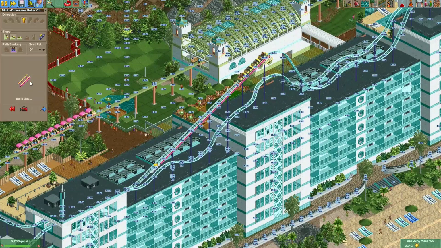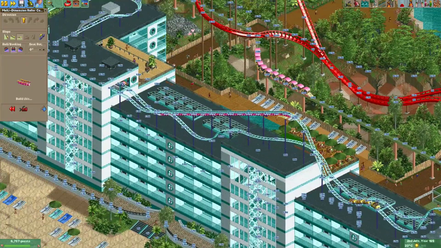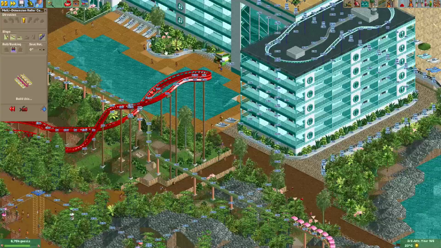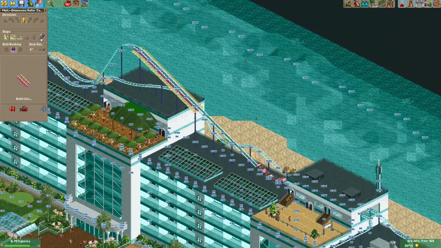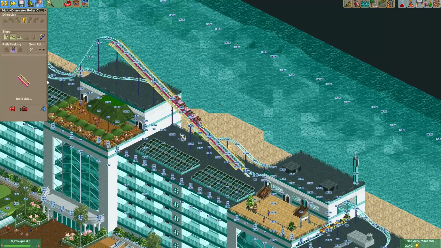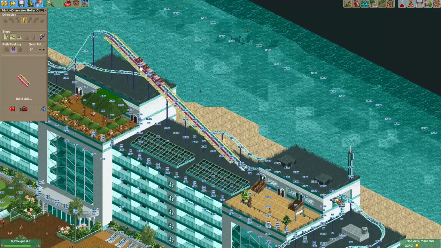Maybe I need to place it a little bit lower, but this might work. I don't have to forget to actually put chain lift here. You have to re-enable it for every track piece, unless you start at the bottom and build backwards, then it stays enabled. But a little bit annoying. I might need to place it a little bit lower to prevent glitching, but actually I think this works well enough.